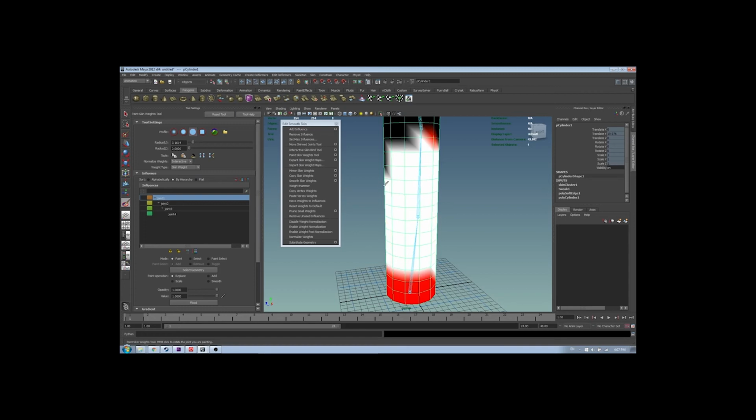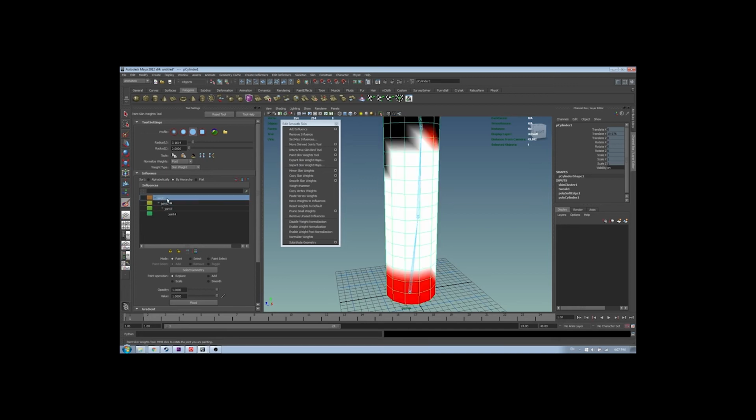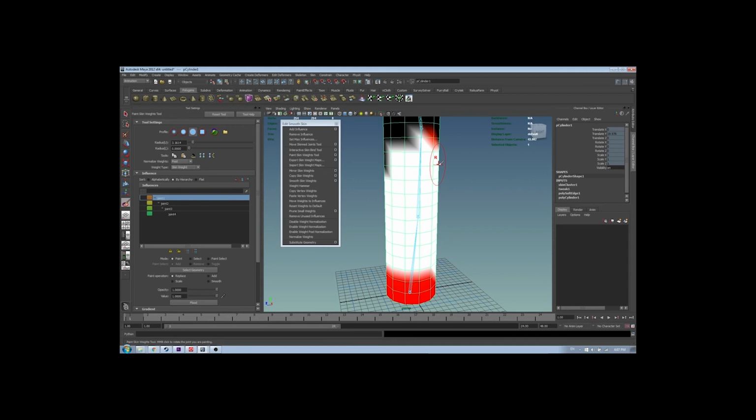When you do this in post, this doesn't happen in post, okay? So you can add something and you can see that it's still there. Alright, so joint 3, this basically overlaps, and it sort of normalizes each other out. So to start painting your weights, just go to your parent joint and then flood everything as 1. Alright, basically that means nothing is going to be moving except for the parent.